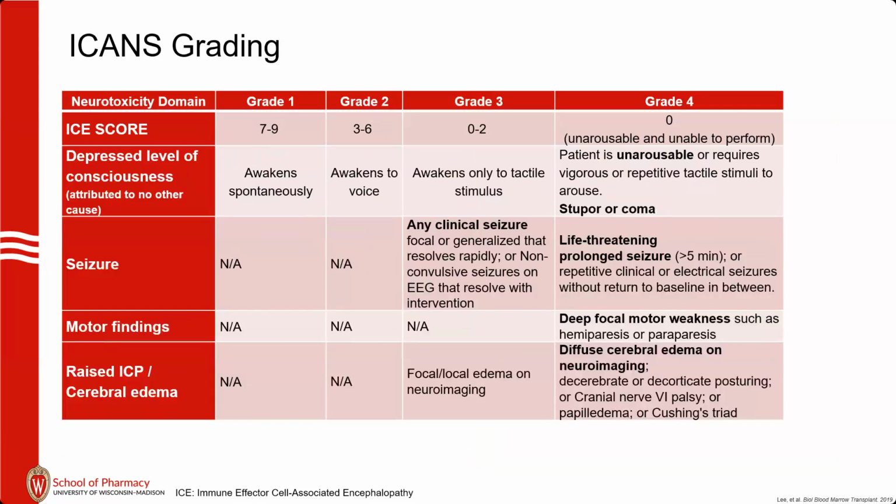And then naming objects, following a command, writing a sentence to assess that tremulousness, as well as attention. And then you can see the ICE scoring there, where if someone's 0, they're grade 4, versus with those less points deducted, they might be lower grade. And then that is factored into our overall ICANS grading, where we can see at the top, if you're just missing 1 or 2 points on that scale, you're classified as grade 1. If you're missing 4 to 7 points, you're grade 2. And then for grade 3, you're maybe barely scoring on that, and then you're starting to have these other clinical signs. Or grade 4, you're really unable to perform the ICE assessment, and you might be completely unarousable.